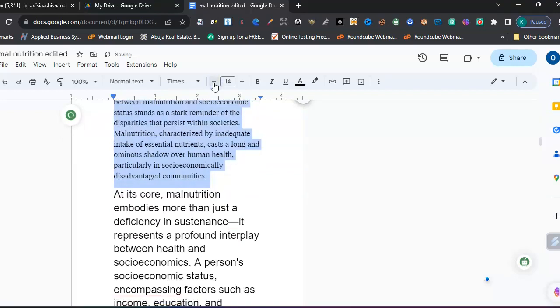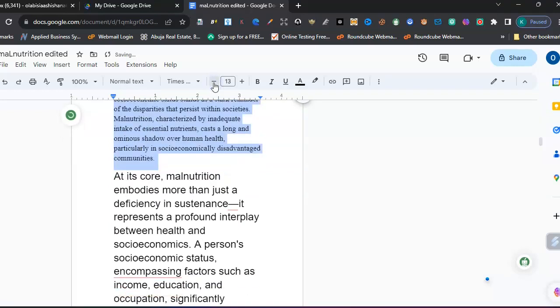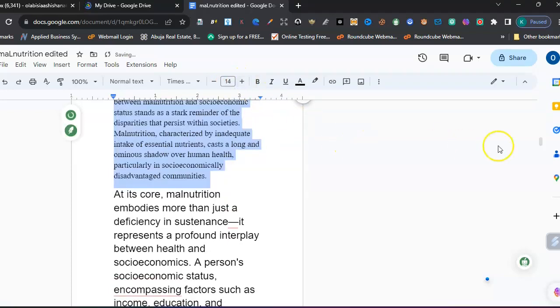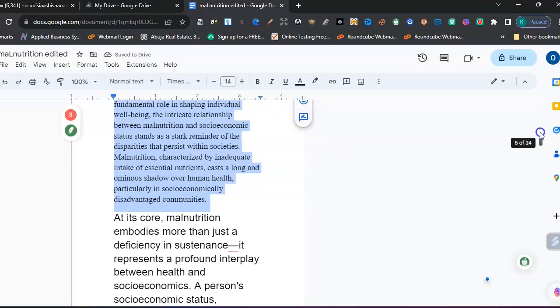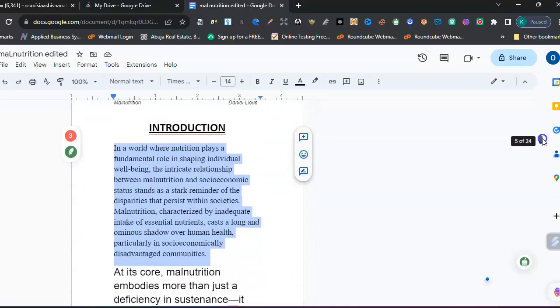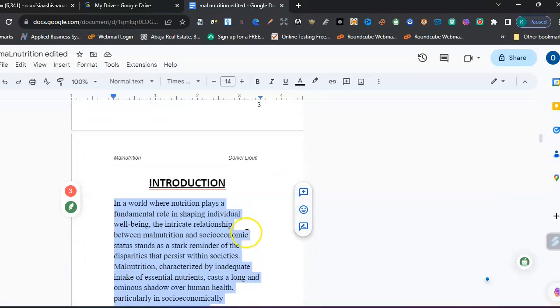I want to reduce my font to 12 or 14, depending on you. Okay, let's leave it at 14. After you've done that, you want to align it, and you want to click on justify. Do you understand? Click on justify.